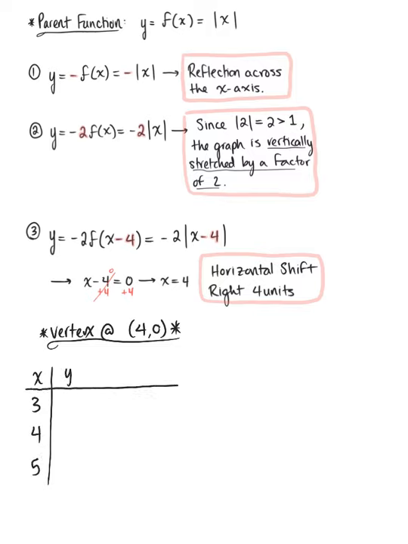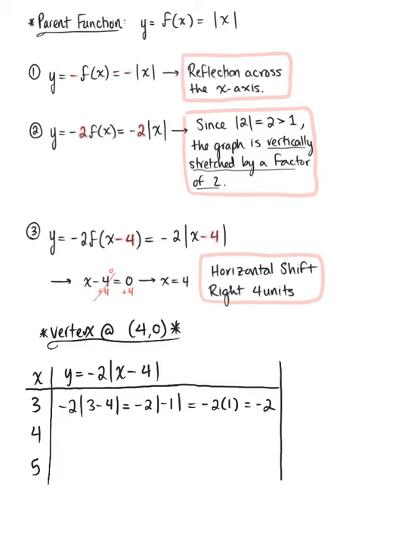And we know that our y is the desired function, -2 times the absolute value of x minus 4. So when x is 3, we'll have -2 multiplied by the absolute value of 3 minus 4. So that's -2 times the absolute value of -1, which gives us -2 times +1, which is -2. So this is letting us know that we have one solution point on our graph, one ordered pair, x, y, that is defined as 3, -2.